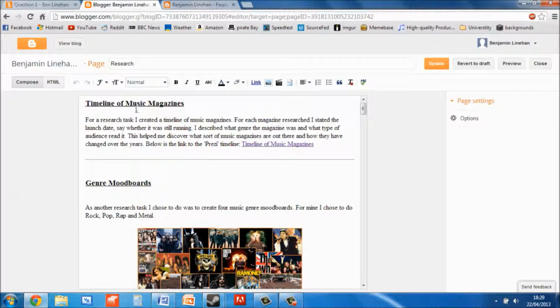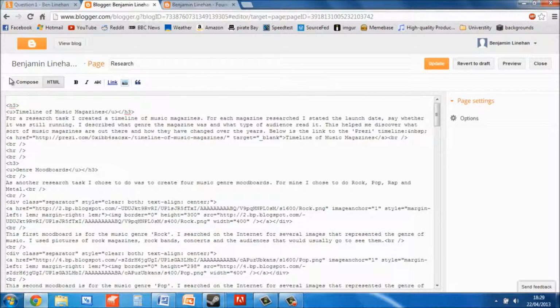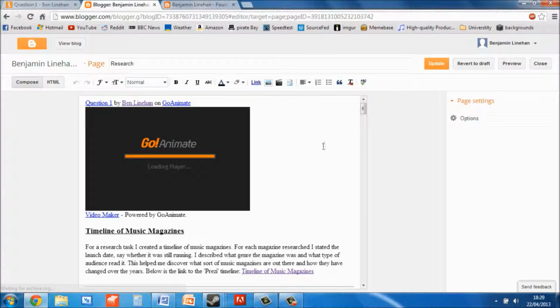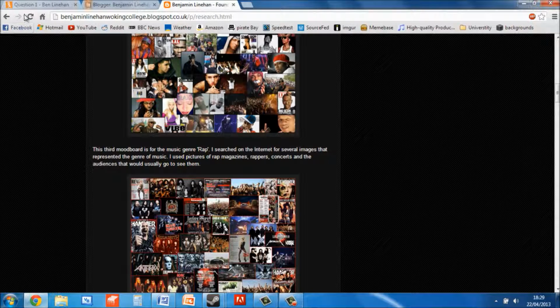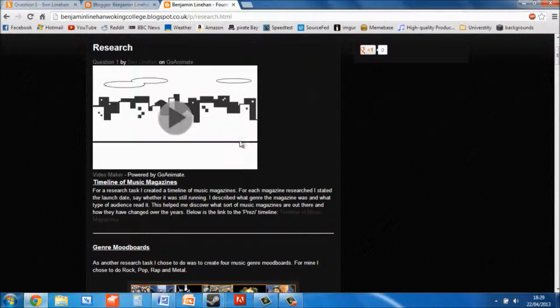The way to do it is you go to the HTML, copy and paste the frame that they give you, and then when you go back, it's there on your blogger, which means that it makes it very easy for the person looking at your blog to be able to view it.